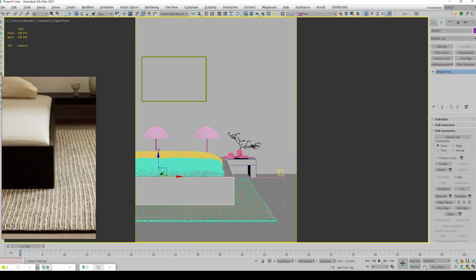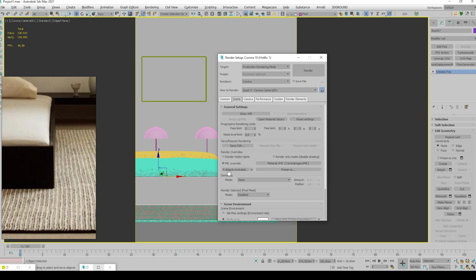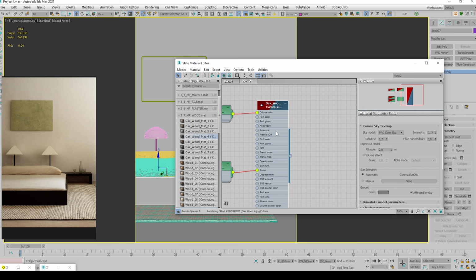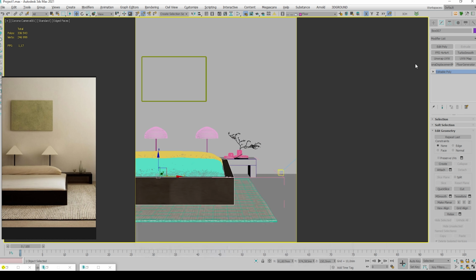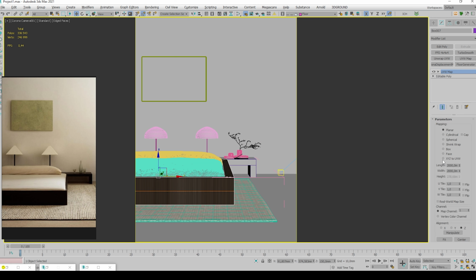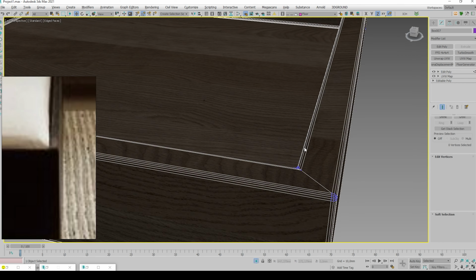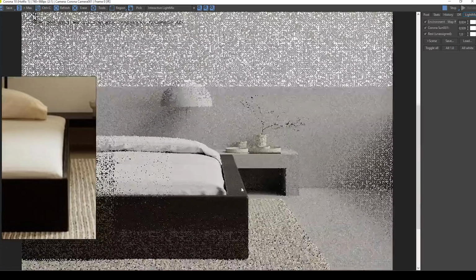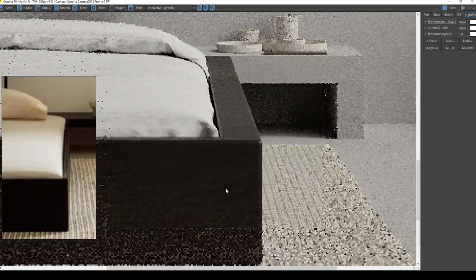So now let's move on to setting up the material. Uncheck the material override box. Add a ready-made wood material from my senior material pack and assign it to the geometry of our bed. We see that our mapping is not lying correctly. We use the UVW map modifier and apply chamfer on our geometry of the bed. And look at how the texture lies.